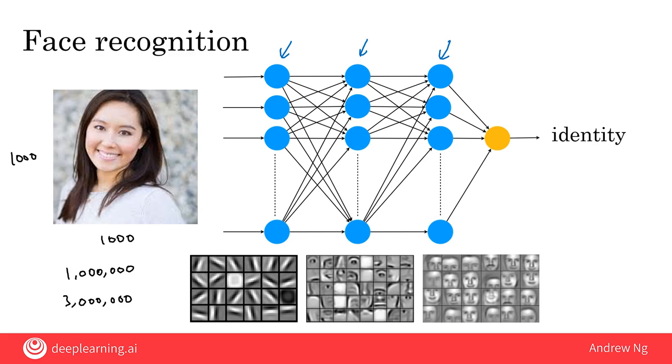And again, part of the magic of neural networks is that you don't really need to worry about what it is doing in the middle. All you need to do is give it a lot of data of pictures like this, A, as well as of the correct identity, B, and the learning algorithm will figure out by itself what each of these neurons in the middle should be computing.